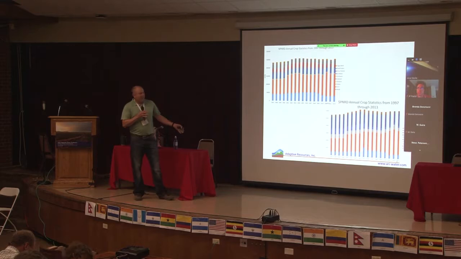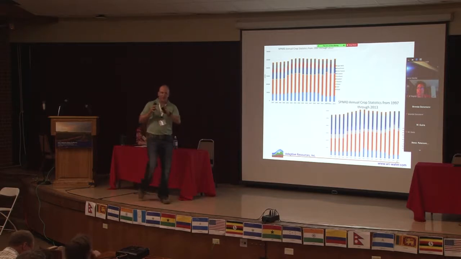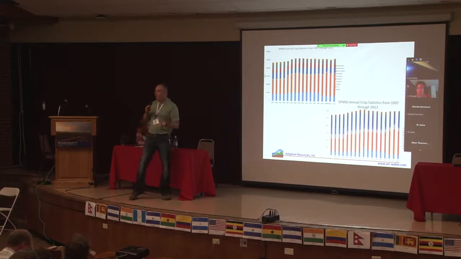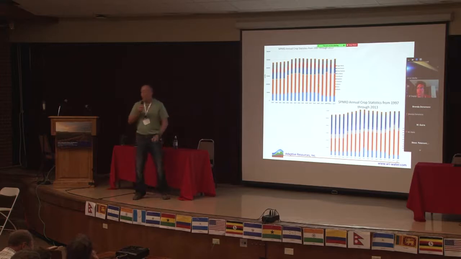This is some of the crop statistics that we have. This goes through 2013. I haven't done my 2020 data sets yet. But it shows the different proportions of crops. Somebody had a question earlier about sugar beets. Sugar beets is this little itty bitty piece of this graph here on top of North Platte NRD. So that's the portion of sugar beets. It's a pretty small portion of the whole. The majority of the crop is corn and alfalfa in reality, and that's where most of our crops lie.